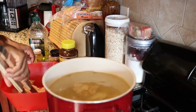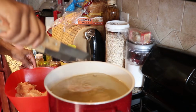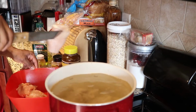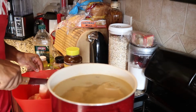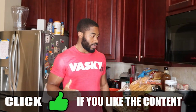So this is part of the time efficiency part. We're dumping a whole batch of chicken breast in here at one time, and it's going to cook at one time, and that's where we save time, and we can utilize that to do other things like work out, spend time with the family, all that good type of stuff. Bam. All right, so now that that's in there, gonna wait for that to come to a good boil again.